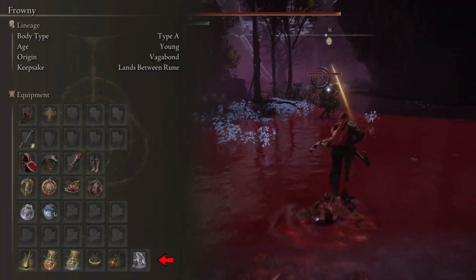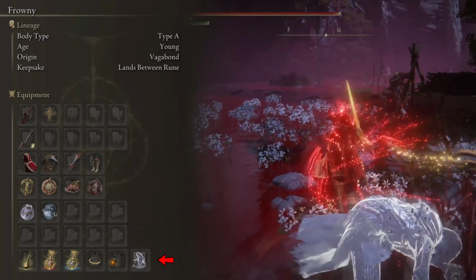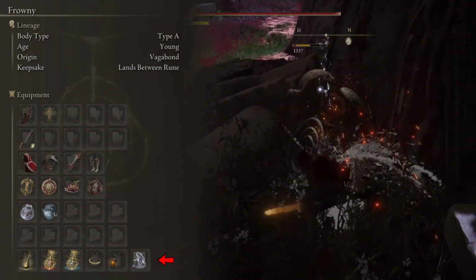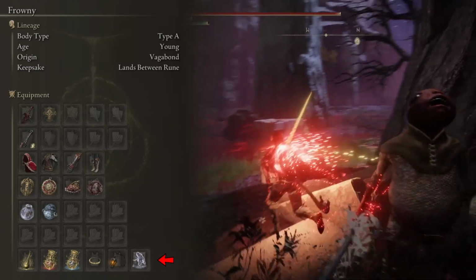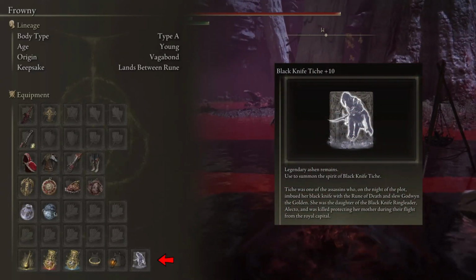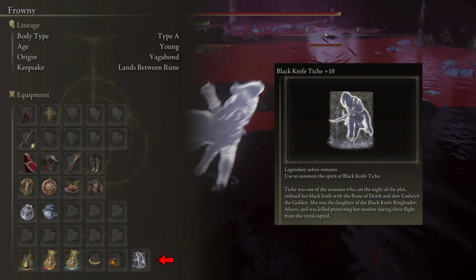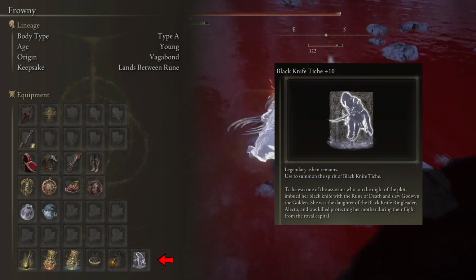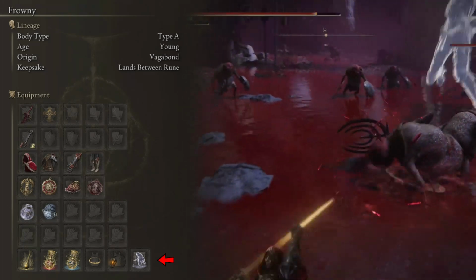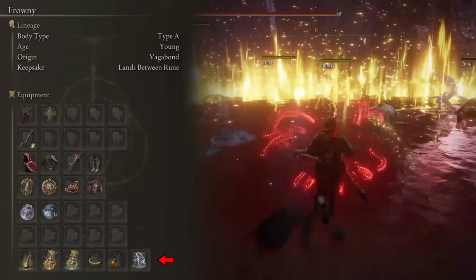When playing this character, I actually like to switch between Black Knife Tiche and the Mimic. Both of these are very good options with this setup because they provide different qualities that increase the power and versatility of the build. Starting with Tiche, her domain is damage. Dancing in and out of range makes her extremely durable, and her special Rune of Death attack adds damage on top of damage. Let's not forget about the additional 10% HP reduction debuff that she puts on enemies.